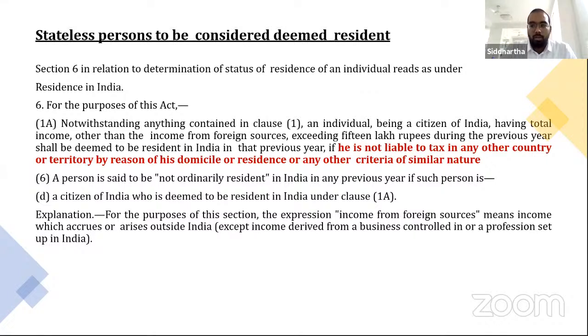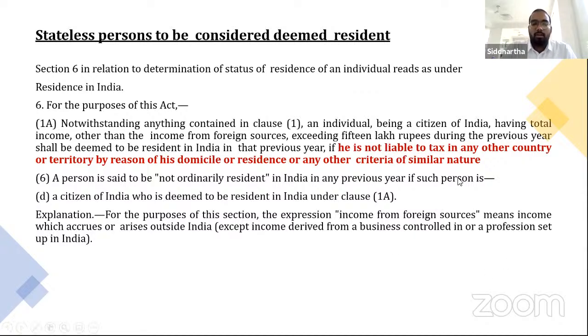So the Indian government has brought an amendment where they have said if you are an Indian citizen and you are not liable to pay tax in any country due to the reason of your domicile or residency status, then you become a resident of India for the purpose of the Income Tax Act. One more criteria that needs to be satisfied is that the limit of 15 lakhs should be crossed. So in case your income is exceeding 15 lakh other than from foreign source, and you are not liable to tax in any country by reason of domicile or residence, then you will be treated as a resident of India for income tax purposes.